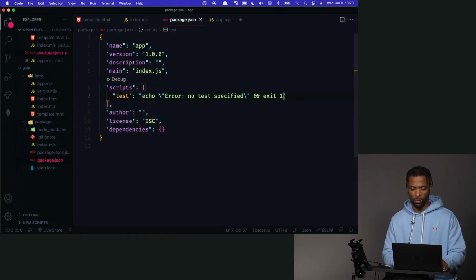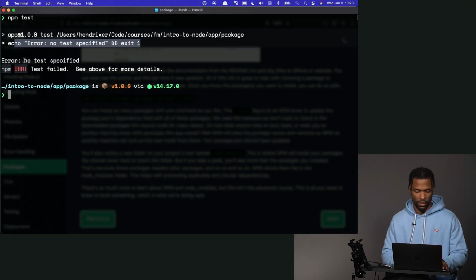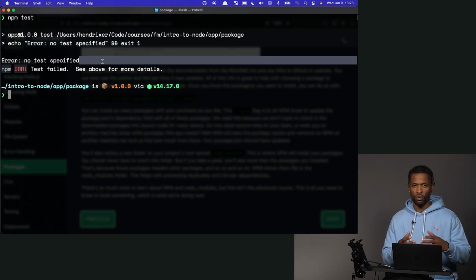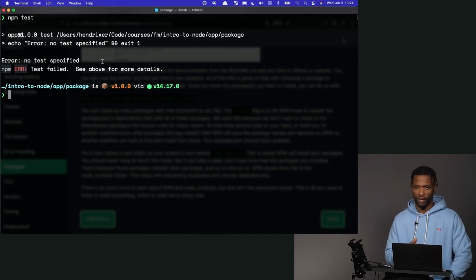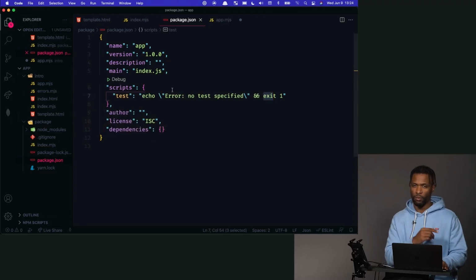It exited 1. Remember I told you about how the process could exit with a 1? That's where this came from. Exit 1 means error. So if you were to listen to the standard error or standard out, you would see an error there. You could pipe into that and write it to a log or something like that, because it's an exit of 1. Obviously, we can change the test script to be whatever we want, and we will get into testing, so you'll see how that works.